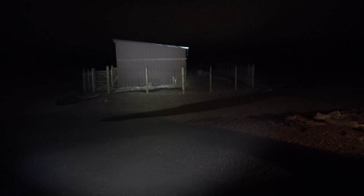Now let me run it through. Right now that barn's about 25 yards away, so I'm going to run it through the other modes here. So that's low, medium, high, and then turbo. And I believe you can also set it to a moonlight mode, and it don't hardly light anything up. It's just like a few lumens. And then there's low again, medium, high, and then turbo. Whoops. So, pretty cool.